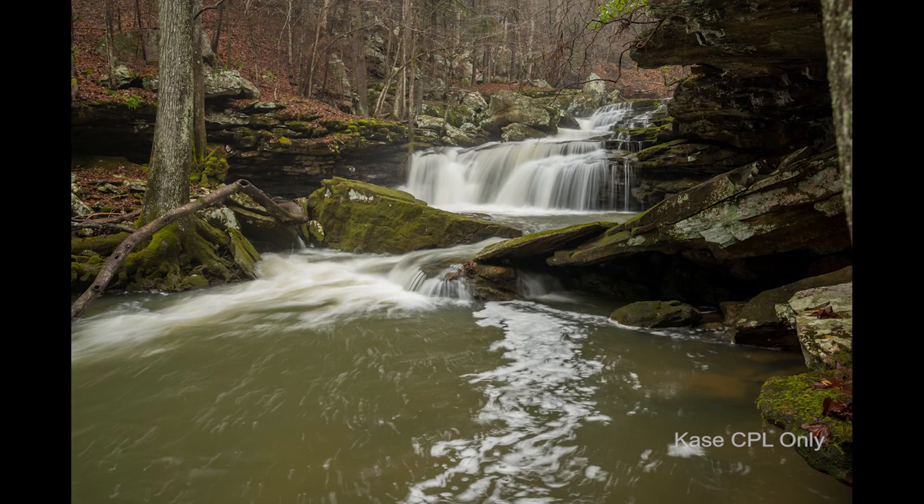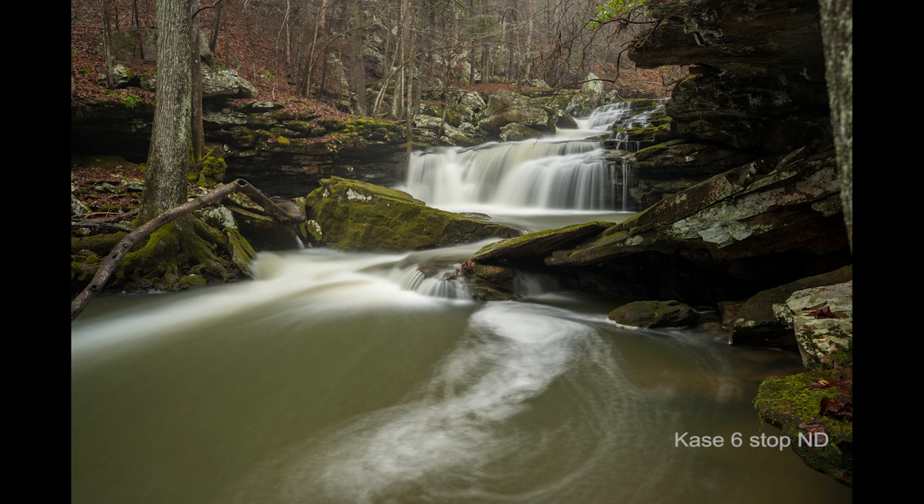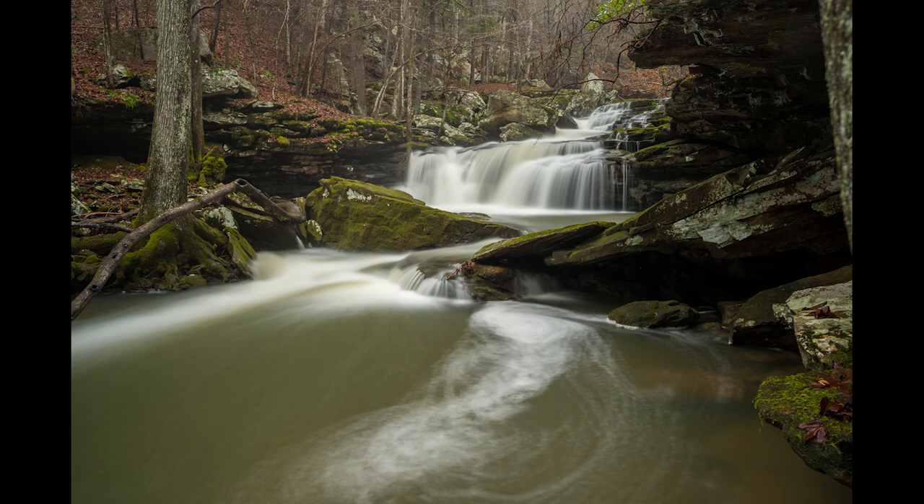The first image was just the circular polarizer. I left the polarizer on and just applied the ND filters to continue the testing. I did not notice any appreciable color casting. There were no exposure settings changed — these are all pretty much the same right out of Lightroom. The white balance was set in camera to Cloudy. I'm pretty impressed with the Case Wolverine filters. I may have to start using those and just keep the PolarPro for backup. I don't know what I'm going to do with the rest of them — just put them in the closet, I guess.